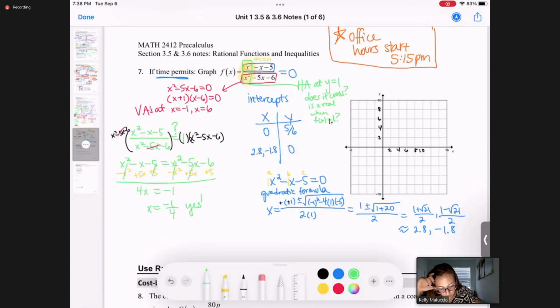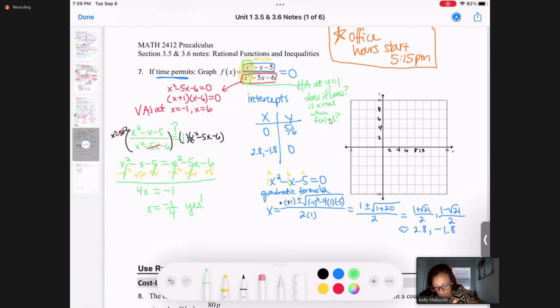So yes, the answer is it does cross, because in the last case, we got something like 8 equals 0. Okay, 8 does not equal 0. The x's all canceled. That's fine. But that just means it never can happen. In this case, we get x equals -1/4. That's cool. If we got 1 equals 1 or 2 equals 2, then it also would cross. It means it would work. But if it doesn't work, you'll get a false statement. And if it does work, you'll get x equals some number. So it is going to cross, and the point is at -1/4.